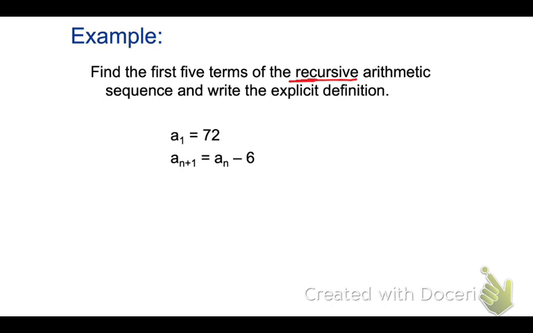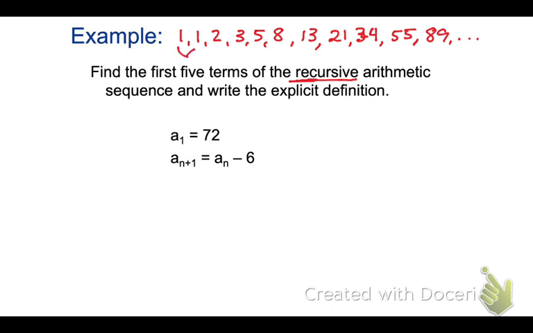You could have multiple. Last year I shared with you the Fibonacci sequence. That was 1, 1, 2, 3, 5, 8, 13, 21. Does anybody see the pattern yet? 40, 34, 55, 89. No one's seen the pattern yet? You're adding, so it's the second plus the first, the third plus the second. So 1 plus 1 was 2. 2 plus 1 is 3, 5.